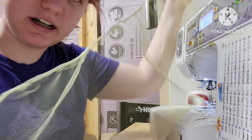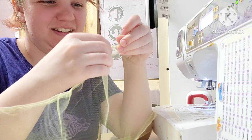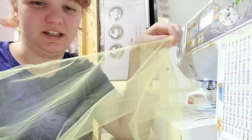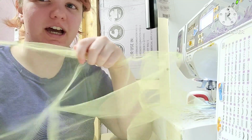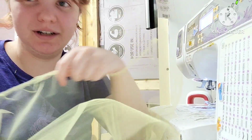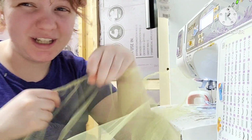Most of the time people aren't going to be looking at your hems, so don't get too crazy about it unless you're trying to compete. If you're following this tutorial to try to compete, good luck. You may want to be a little cleaner with everything. Take your time with your stitches and your hems. Fold everything over neatly. The video does not show it, but I can see the hems are a little uneven, because I'm the one that made it. Once you ruffle it, nobody's gonna know.